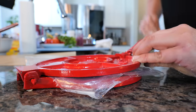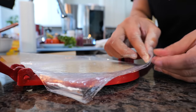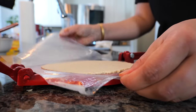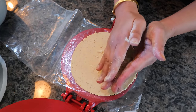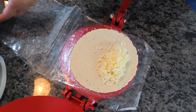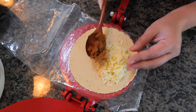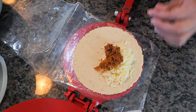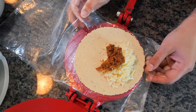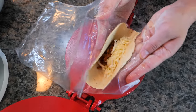For the ones that I add extra filling to, I like to press a little bit more than just the ones with cheese, because that gives us a little bit more space to work with. So I'm gonna add the cheese. It's all to that one side. And your chilorio should be about 1 tablespoon. Don't push it. You guys know how I get, and I'm gonna tell you, if you want them to look beautiful and perfect for your family, don't push it. Make them want more for next week.